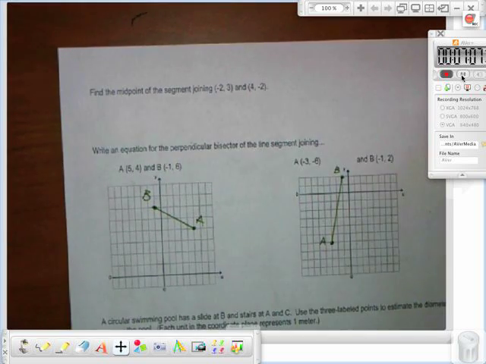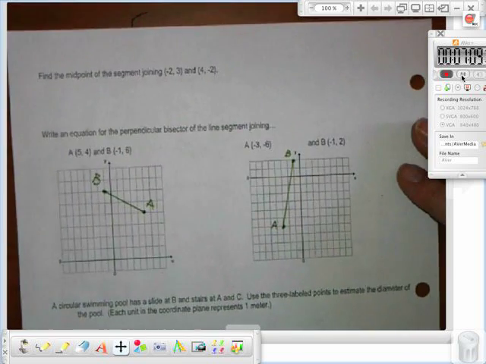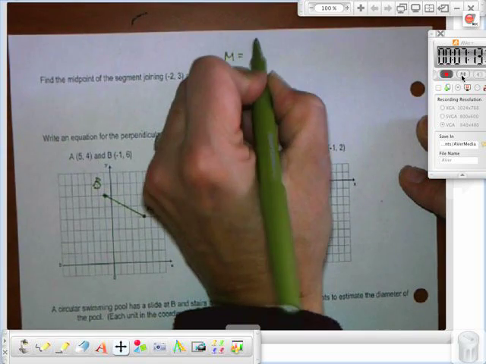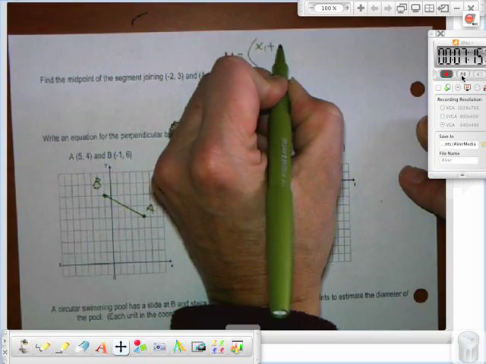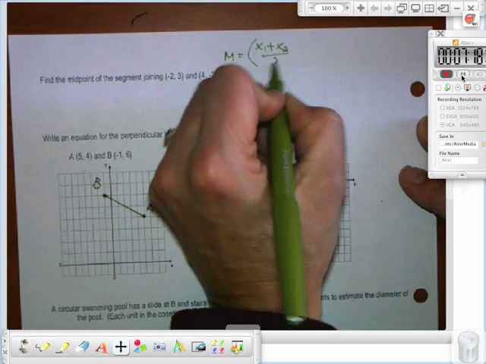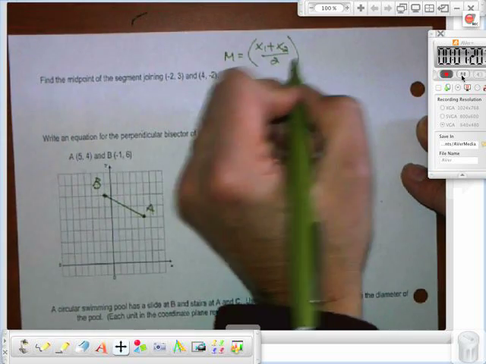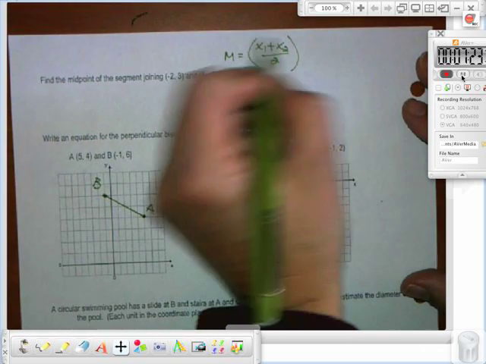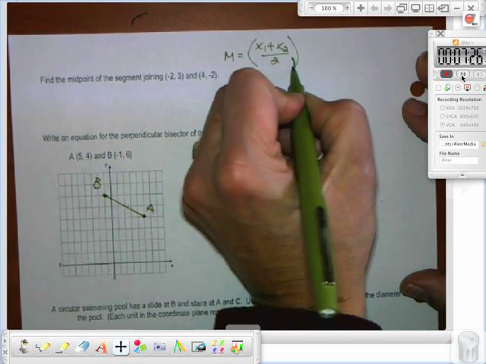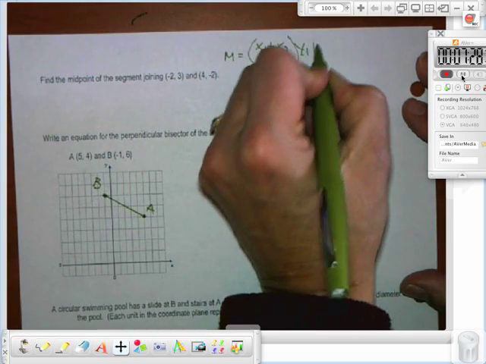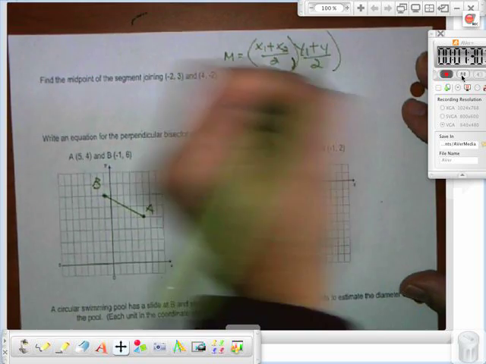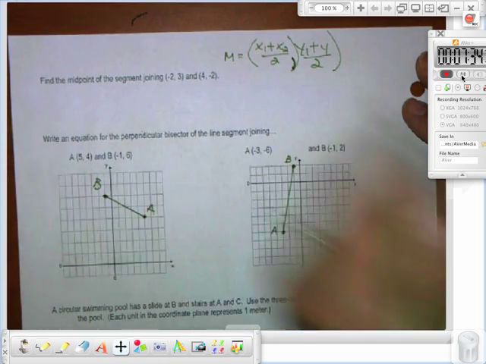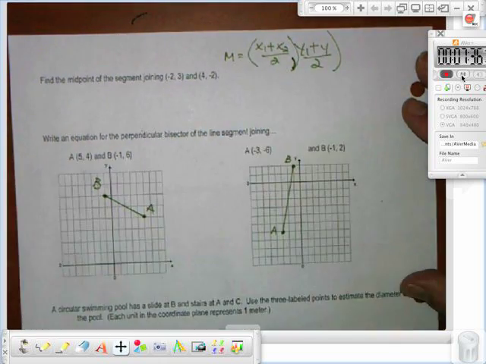Okay, the next thing you got to do is you're going to work with midpoint. So let me write the equation or formula for midpoint right up here. It's just adding the x's together, which kind of makes sense, and dividing by 2. And then, I shouldn't have done this little thingy here yet. This is a mistake. Adding the y's together and dividing by 2. So kind of ignore that little parenthesis in the middle there. It should be like a big ordered pair. You're going to end up with an x and a y for a midpoint.